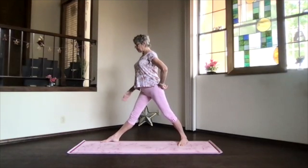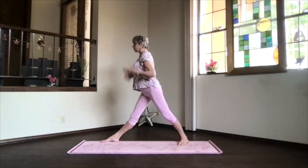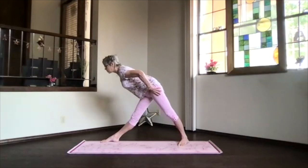So if you're on a mat, check that the outside of your foot is kind of parallel to the outside of the mat, either right along it or parallel to it. The back hip keeps coming up, the front hip keeps going back, so that those hip bones both face the front as well as your shoulders. Thumbs into that crease. Sitting bones push back as you lead with your chest and chin.